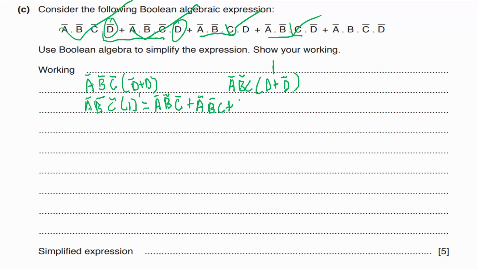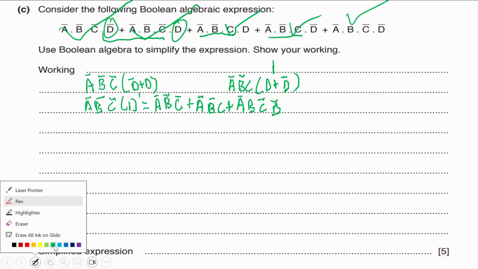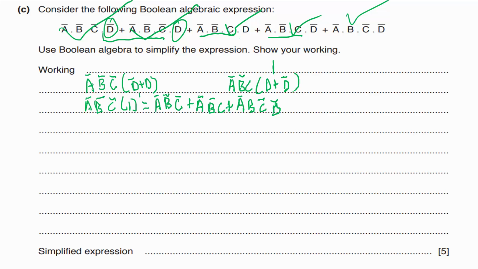And then I have not A, B, not C, not D. So I haven't really done a whole lot, and already I simplified it to something much more manageable. Let me go ahead and switch colors so as we walk through this, we know what we still have to work with. Looking at this, these two terms right here, I see that they have not A, B, not A, not B in common. That allows me to do something with these C's.